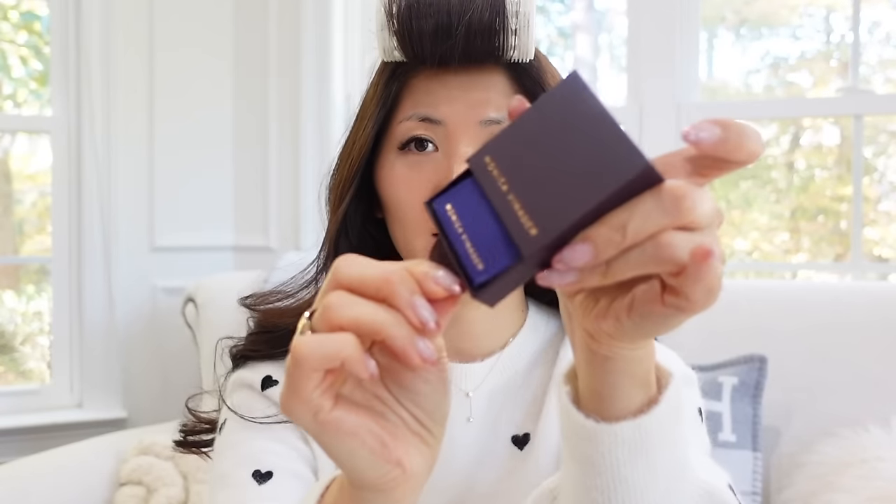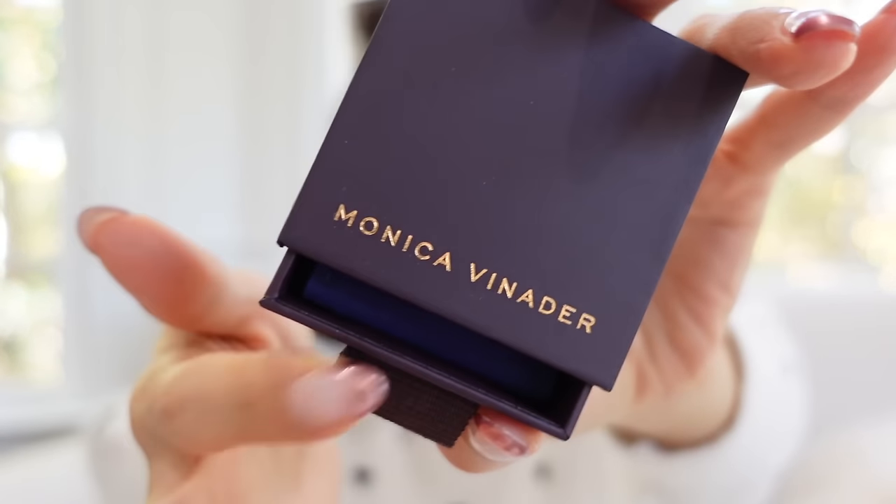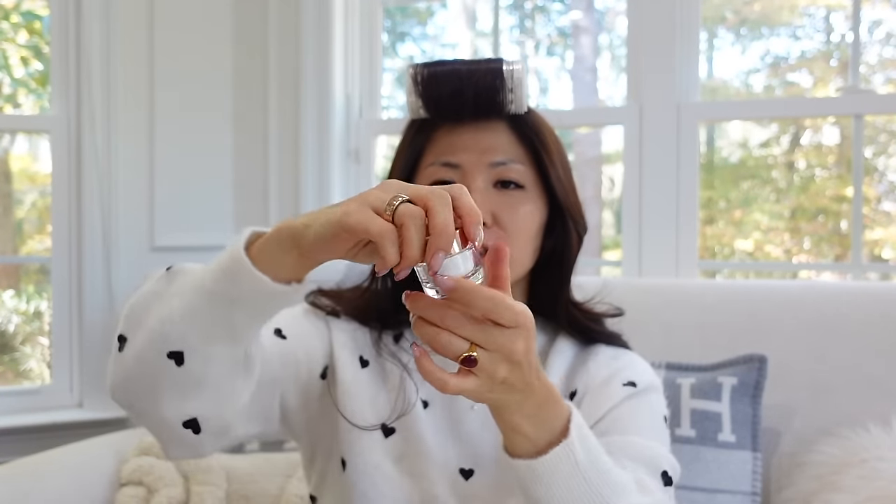I love this sweater — not just because it has my favorite heart shapes everywhere in black and white, but it's really soft. I got this on sale today at Nordstrom; they have lots of sales going on. I still love and use my favorite Charlotte Tilbury Magic Cream — it's the best. Before I start putting on makeup, I always use this first. It blurs and primes the skin while keeping it moisturized — not oily, not sticky, and very lightweight.